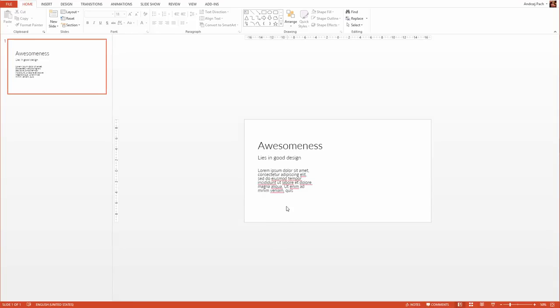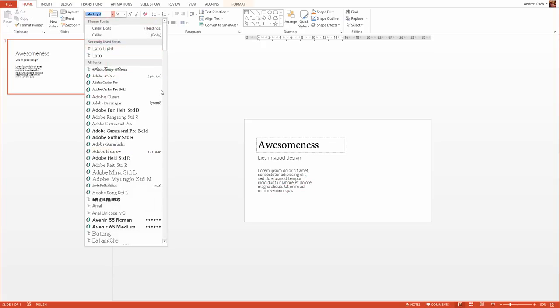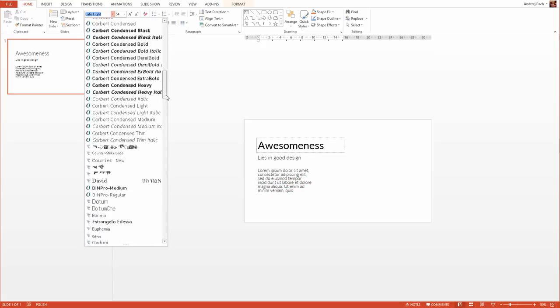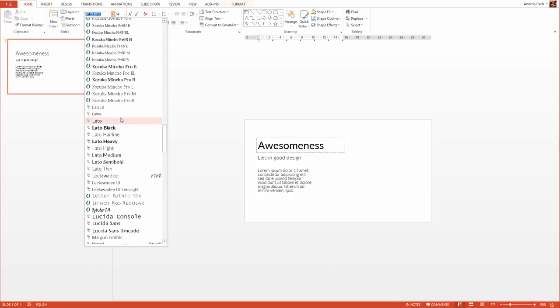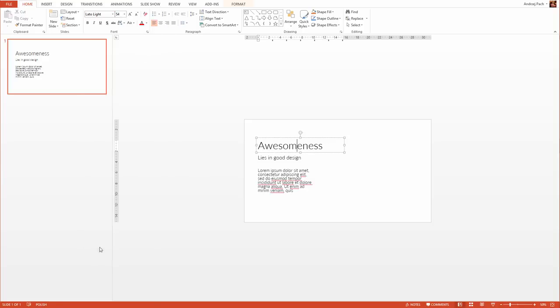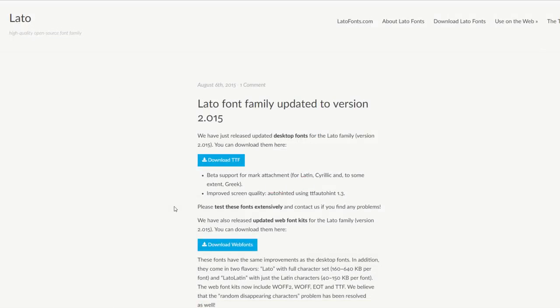I go to PowerPoint, I have a new presentation opened, and I have 3 text boxes. This will be the core for our slide. Now for the font, this time I've used the Lato font. Lato is a really great font. Once you install it, you should have here in PowerPoint several fonts with the Lato to select, for example, hairline, light, heavy, and Lato font can be downloaded from www.latofont.com. A really simple website which allows you to download a current version of this font.